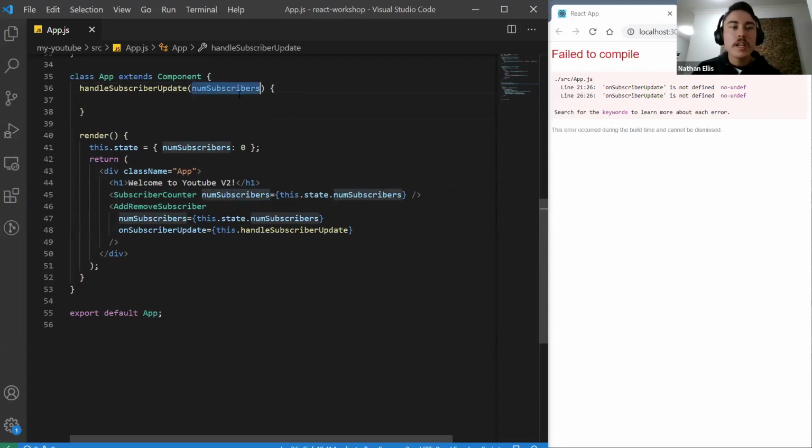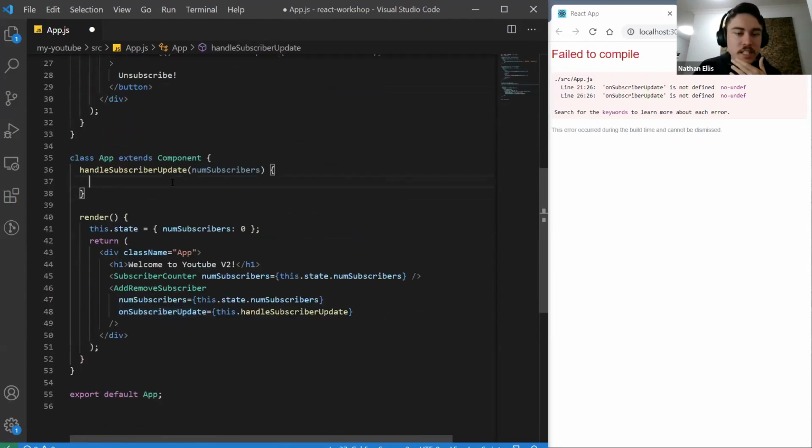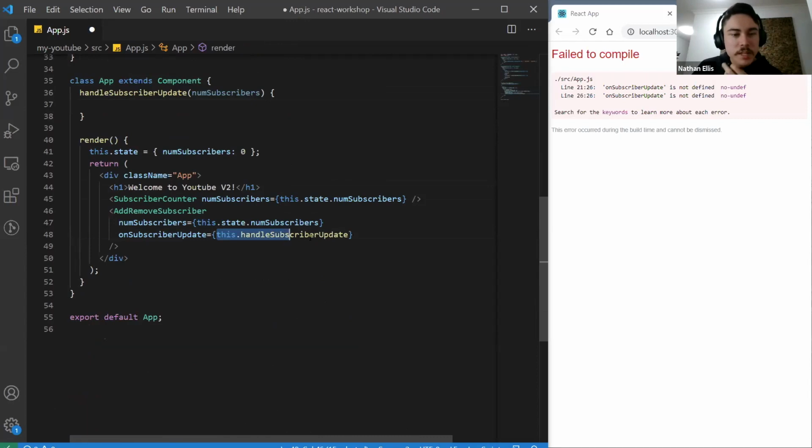So let's imagine handle subscriber update. It knows what num subscribers is. All we want to do is set num subscribers to whatever we're passing in here. So remember back here, we're incrementing num subscribers by 1, and it's calling this function called onSubscriberUpdate. And here, we're telling it that onSubscriberUpdate is this.handleSubscriberUpdate.